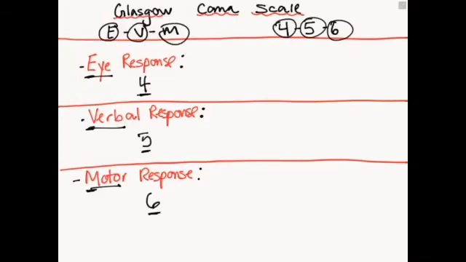What we're talking about is the eye response of a patient with altered level of consciousness, the verbal response of that patient, and the motor response, and this is going to give us a score on the Glasgow Coma Scale. In the eye response you can score one, two, three, four total points.